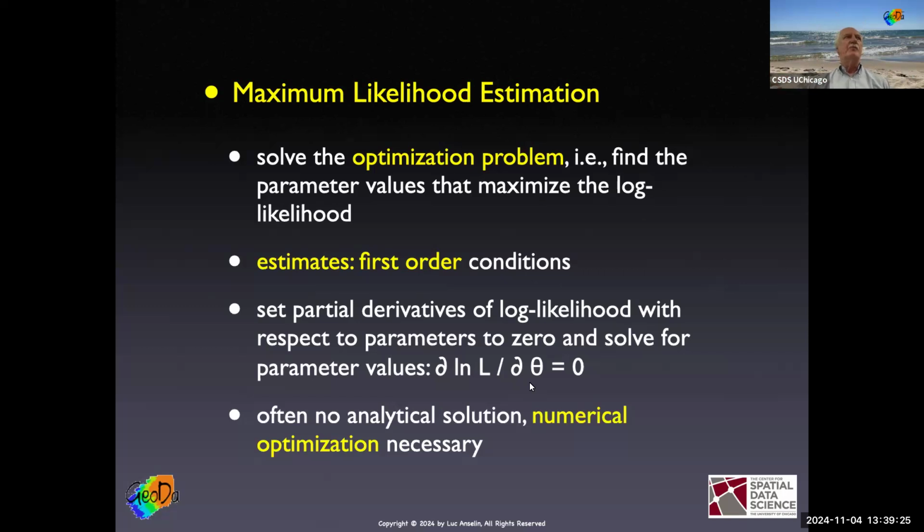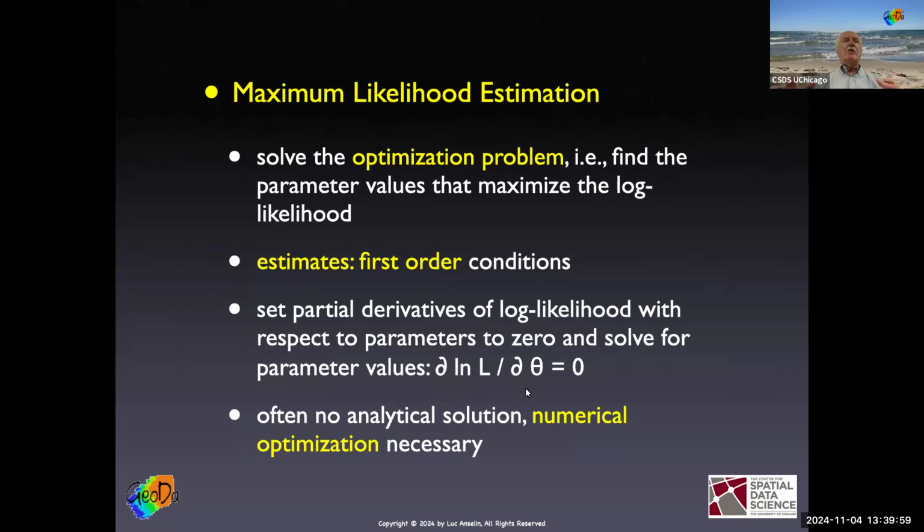So then you have to use numerical optimization to find the value of the parameters that gives you these 0 values for the partial derivatives. These things, we call them the score when we talked about Lagrange multiplier tests. That's why in statistics, Lagrange multiplier tests are called Rao score tests, because this is the score. This is what we use to get that test. It's the same thing that we use as the first order condition.